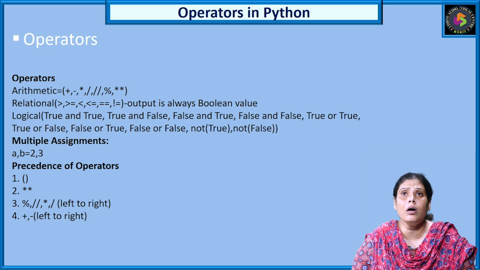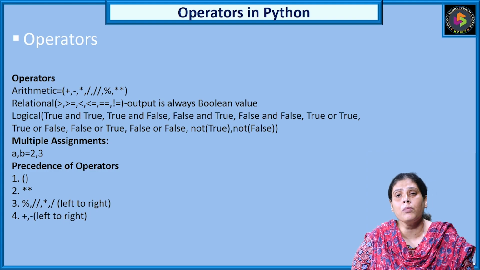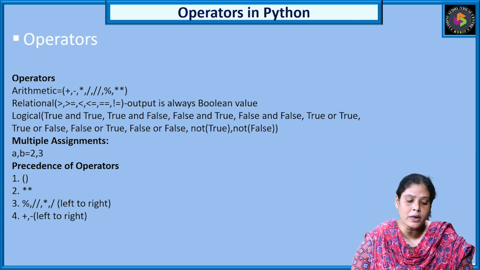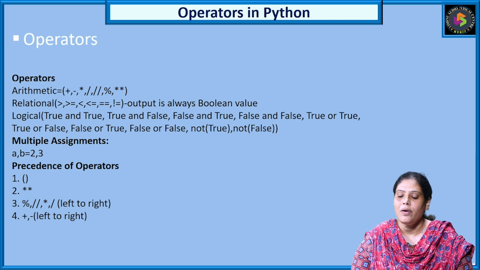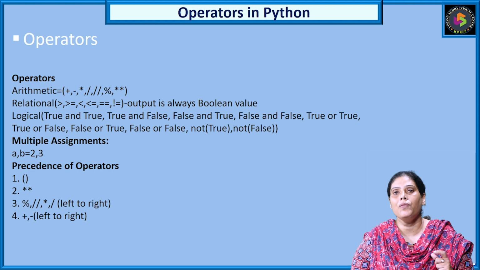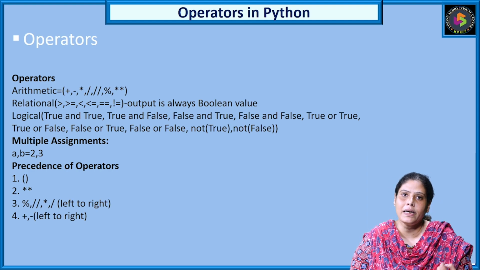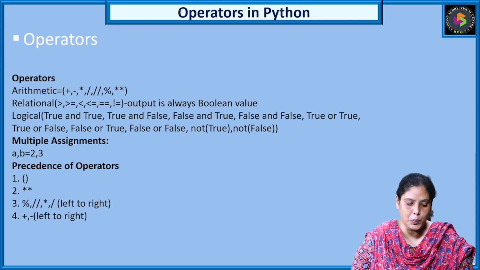Here in Python, the logical operators are very different from C in that they are written as keywords, where the first letter is capital, such as True and False. All of these are keywords in Python. But in C, if you remember, we had logical operators in the form of symbols, whereas here we have them as keywords.